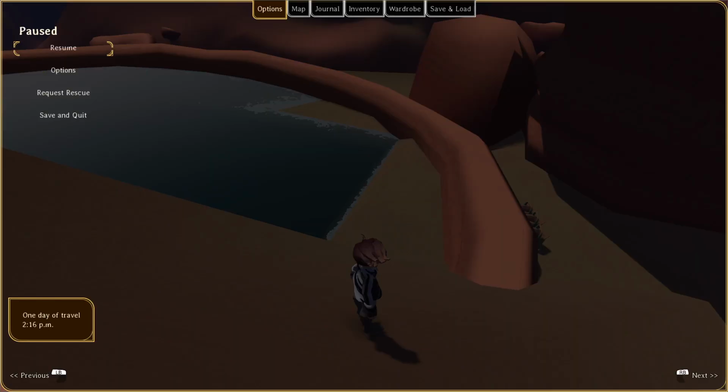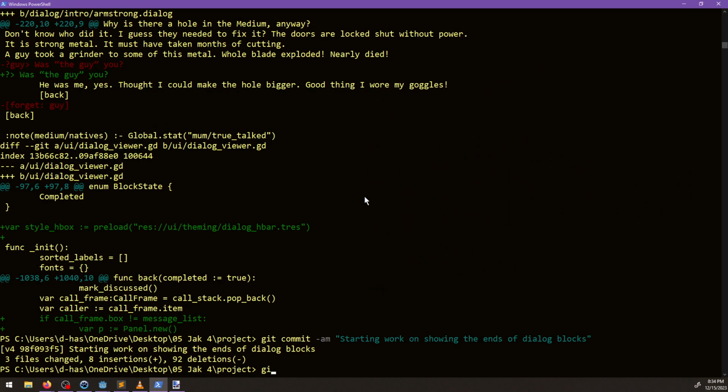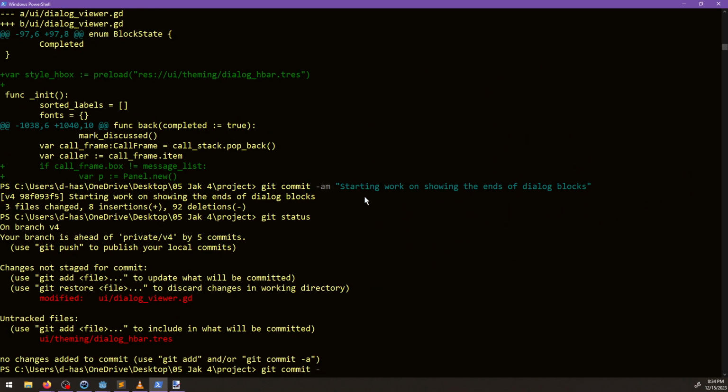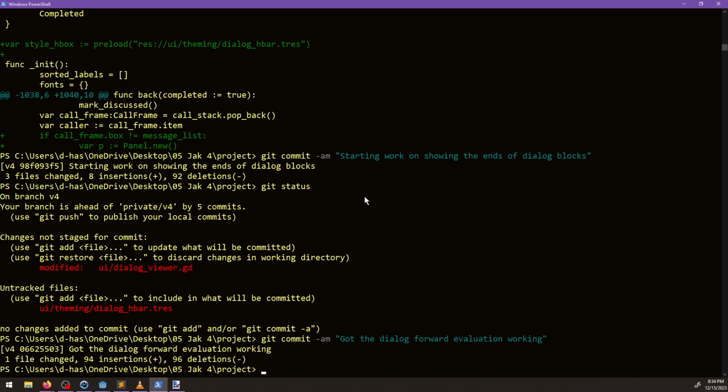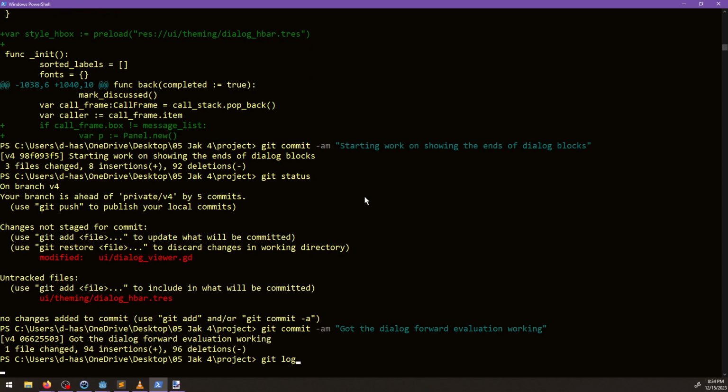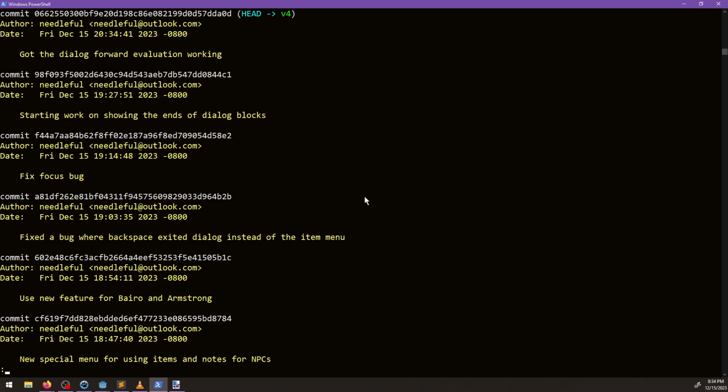Okay, I guess I should actually commit all these changes, because now they're in a pretty good state. Got it working surprisingly quickly. How long did that take, actually? 24?